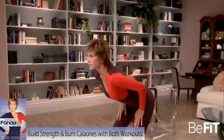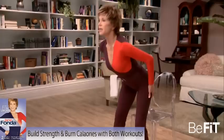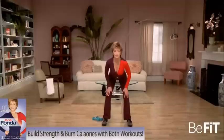Reach your buttocks out behind you, really feel the stretch of the back of your legs, and up, and squeeze, and down. Keep looking at me, and up, and squeeze, down. Reach your buttocks out, feel it in the back of your legs, up, and squeeze, and down, and up.